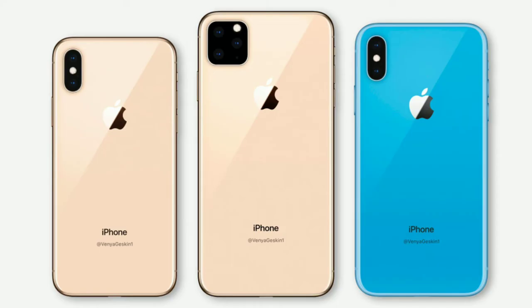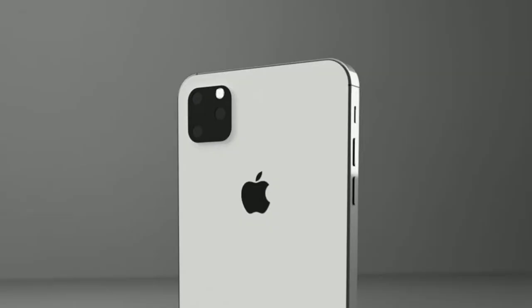Let's begin. Talking about the camera system, the iPhone 11 will be having a triple camera setup, and that's pretty much confirmed with all the leaks we are getting on the web. But what's not confirmed is the arrangement of these three cameras. The first option is a square-shaped camera system which, in my opinion, looks very ugly and awkward — just like the notch.